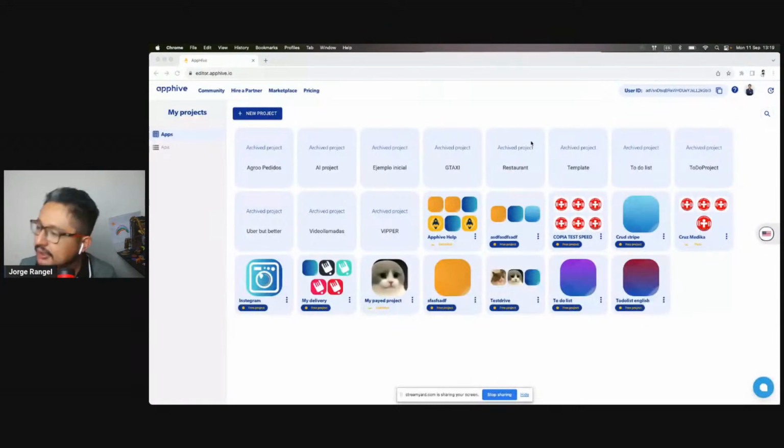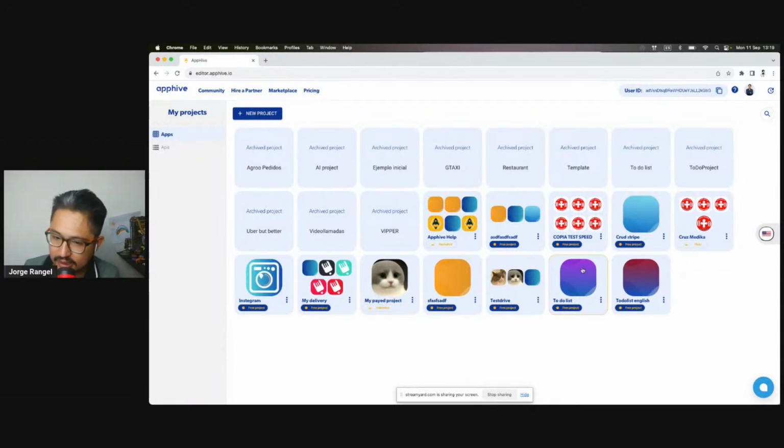I am closing the windows in my computer so I can show you the editor. Give me a moment. Okay. Give me a moment, please. I'm trying to present my screen. There you go. You can see it. I can see that we are now seeing my screen. Okay, this is the home page.